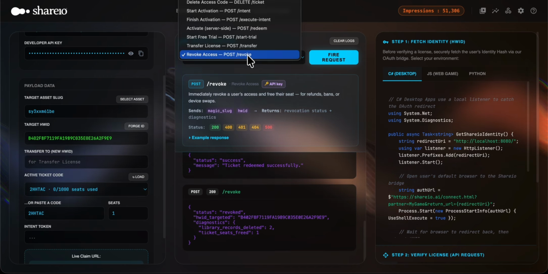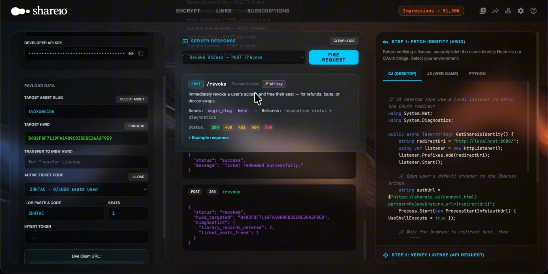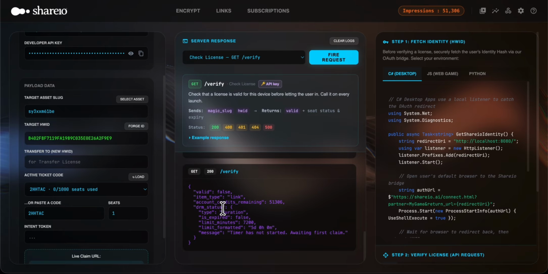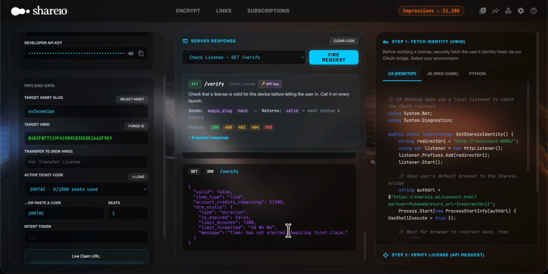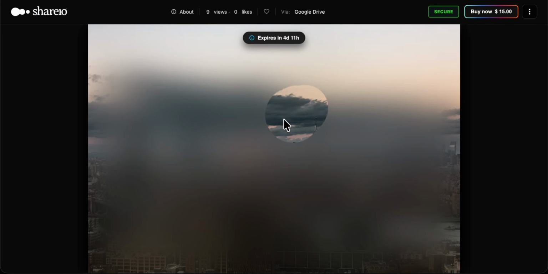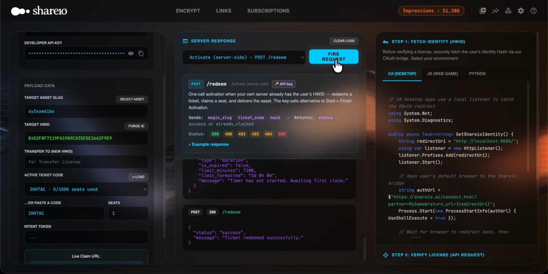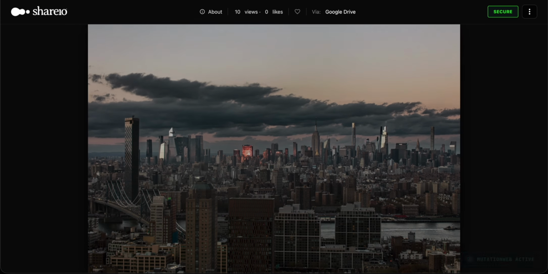Okay. So let's first of all just check the license. And this is how many we've got left. Four minutes are left. Okay. So that is the file still, the content. So we can just activate that directly on the server. And I've seen it update. There you go.